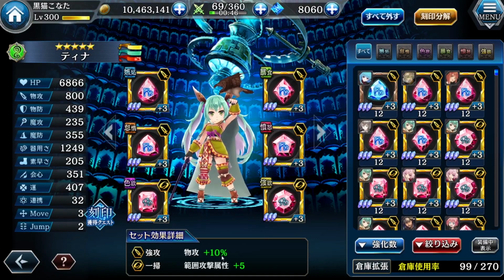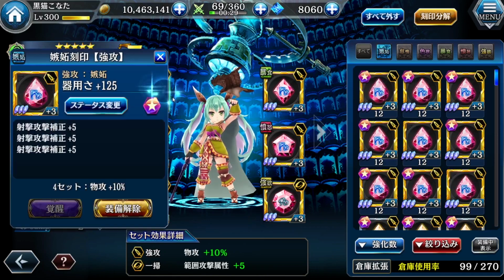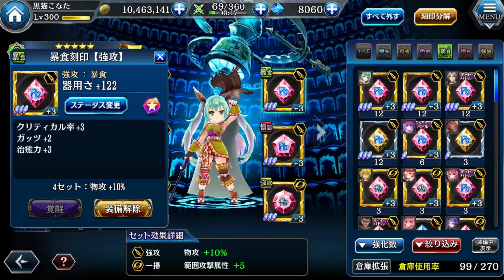And then next are the runes or seals. For the set bonus, it's really very good to equip evasion runes, but right now I equip physical attack and area attack. Of course you can also switch to single attack up or accuracy. And then with the dex, shooting attack plus 15, and then dex. And then the rest can be anything you like.